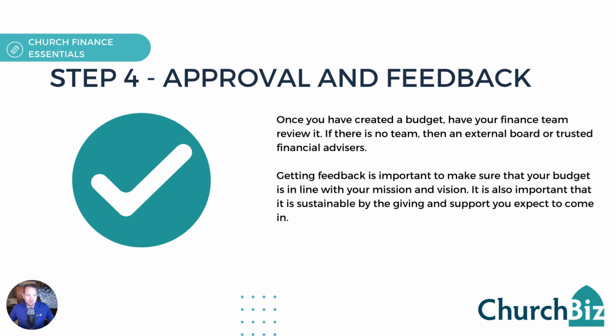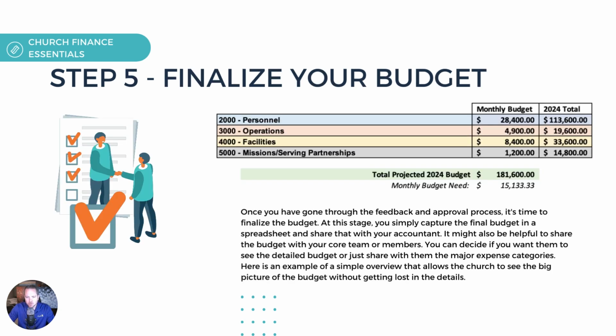Getting feedback is important. If you have a team in place, you want to honor that team. They aren't likely the decision makers ultimately, but if you're putting them in the place to give feedback, take that feedback seriously, and use the counsel of many to give wisdom to your budget. And once your budget is approved, you can finalize it and keep that file. Again, send it to your accountant so they can help you keep track of that.